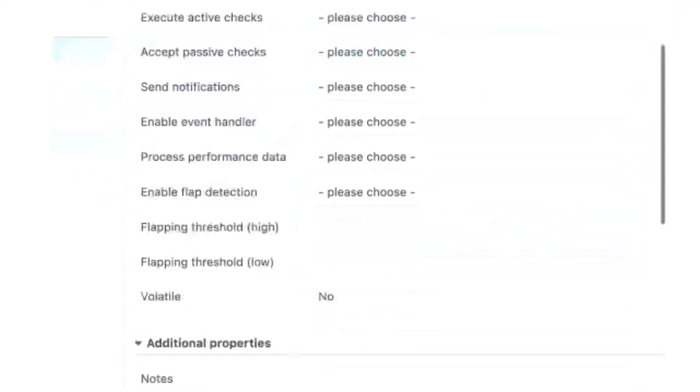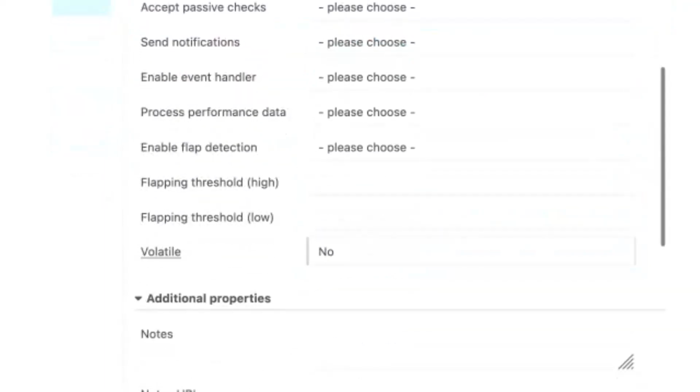And then there's a variable called volatile. So this volatile variable means if you set this volatile variable to yes, it will do alerting on every check it does.